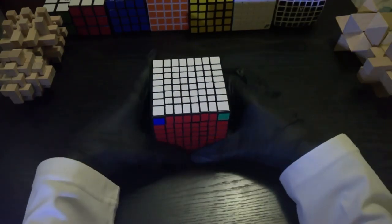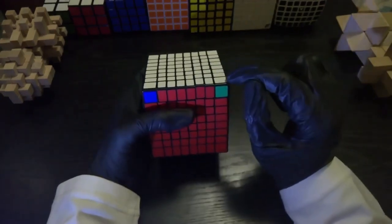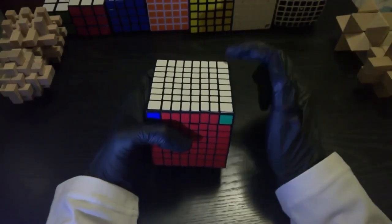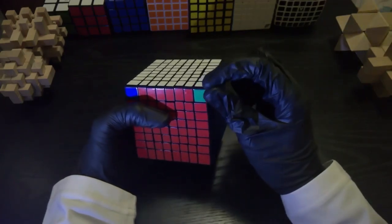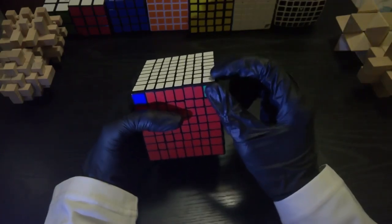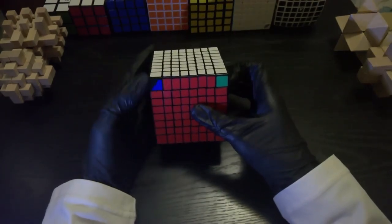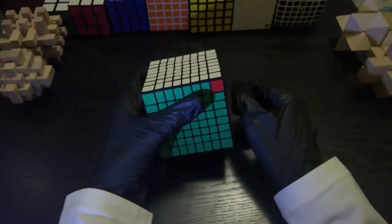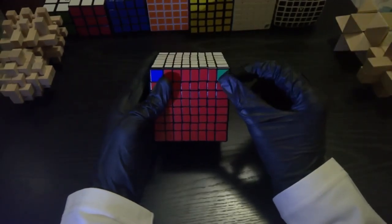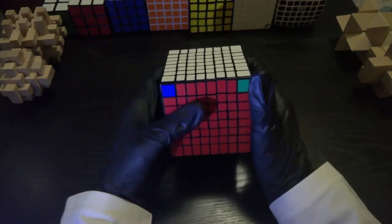Okay, so here's what we're going to do. As long as, and this works even if the corners are like this, or if the corners are like this, okay? As long as you have one messed up corner in this corner, you'll be okay. So if you have, let's say, this corner and this corner wrong, turn it so that this is a messed up corner. But we're gonna use this one. This is good, perfect. They're both facing you.